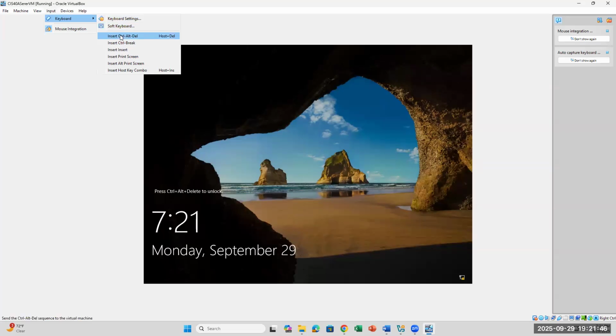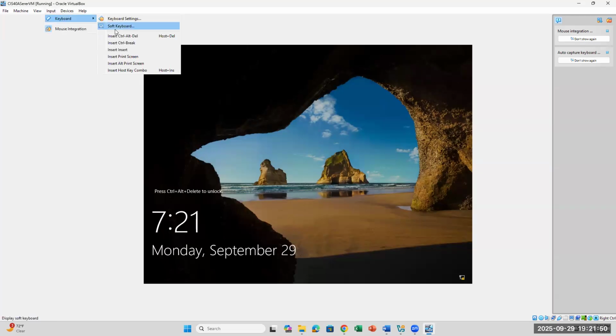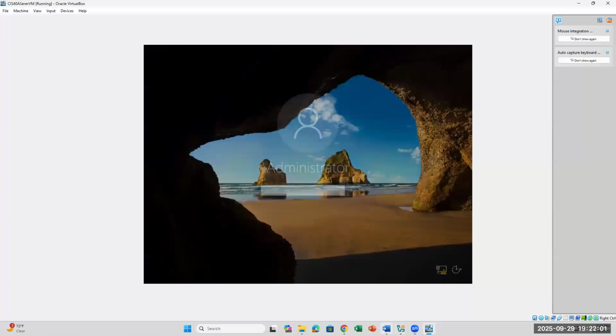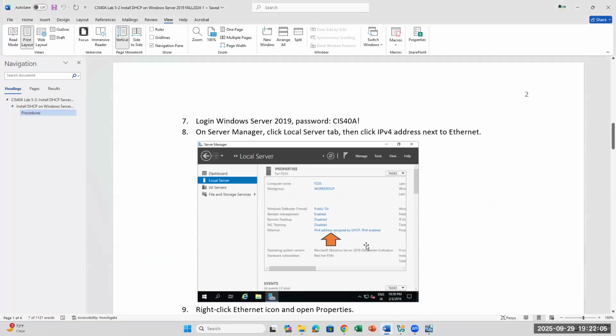Okay, so once we press Input, Keyboard, Control-Alt-Delete, you're going to see the administrator login screen. It is going to be a little slow, so be patient with it for today.